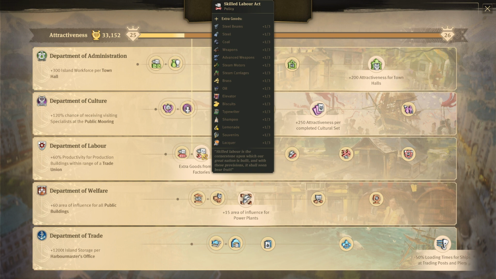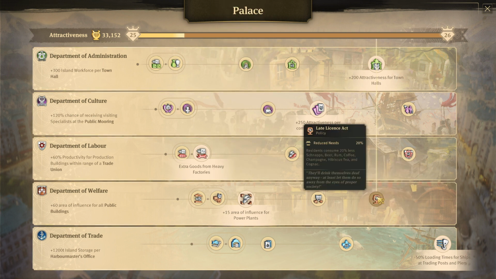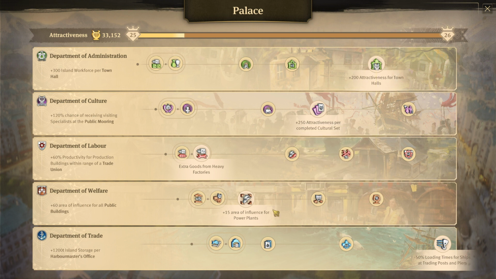And then the last big change is the Late License Act in the welfare. Here, residents consume 20% less things, and in particular now you have the cognac. The cognac is something that does take quite a bit of resources to produce, so it can be really good. Also, if you look at the rest of the description, we're also talking about coffee and champagne, so 2 other goods for your investors.